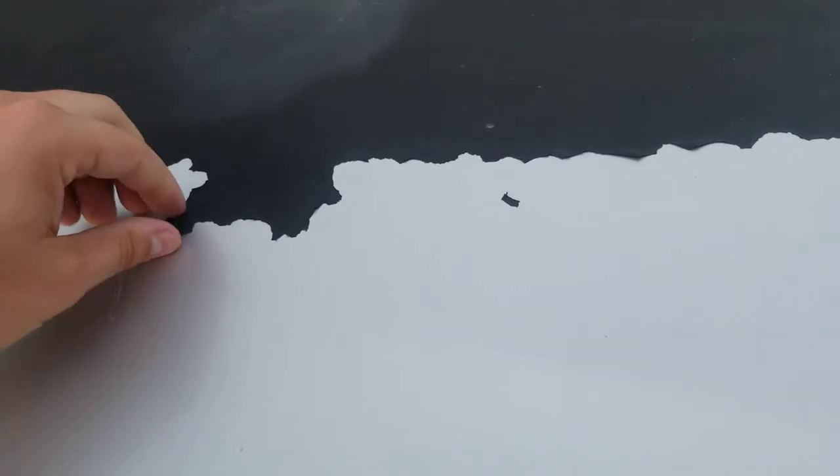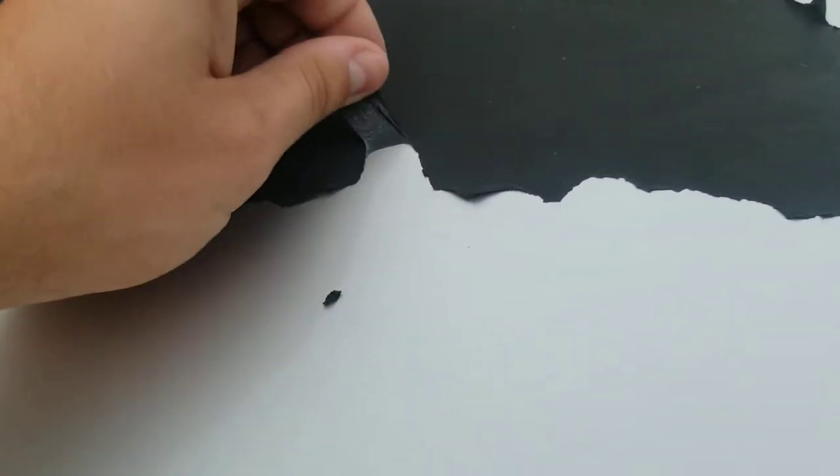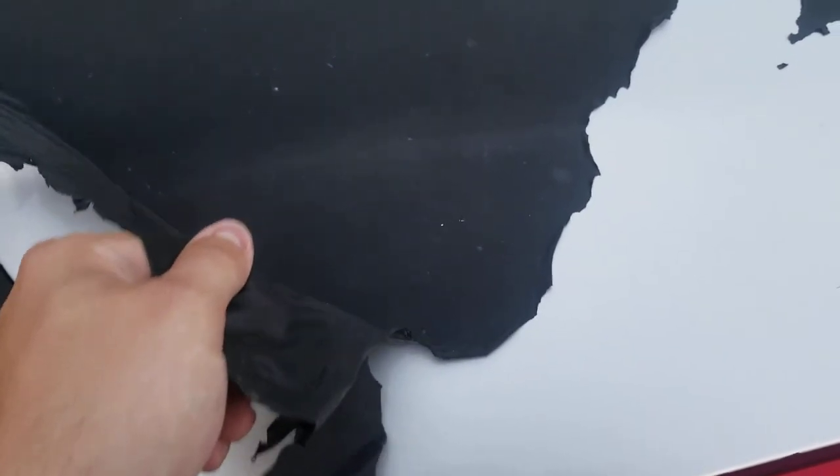Now I'm kind of getting towards that spot. When I was spraying this in the first place, it was my first time ever Plasti Dipping, so I didn't really put on that many good coats. As you can see, I can kind of pull it up and then it just rips — they're pretty thin, but that's only in the middle. On the edges it's pretty thick. It's kind of just like pulling. There are some holes in it — like right there, there's like three little holes. That's from rock chips and stuff like that. So Plasti Dip is a good way to save your paint.